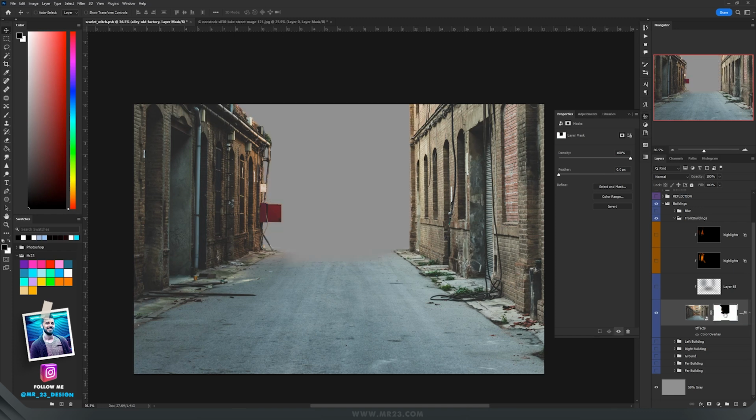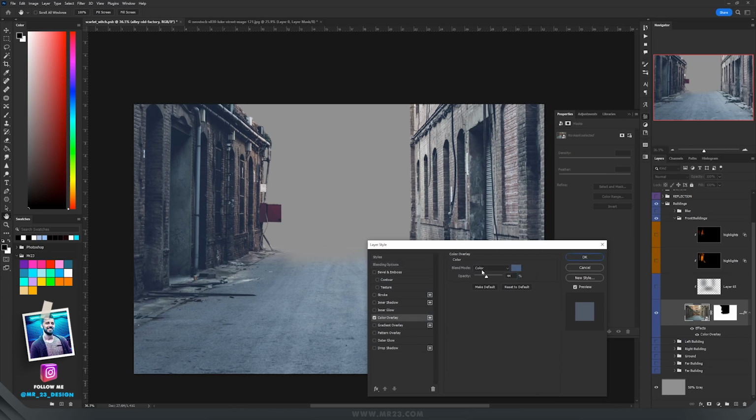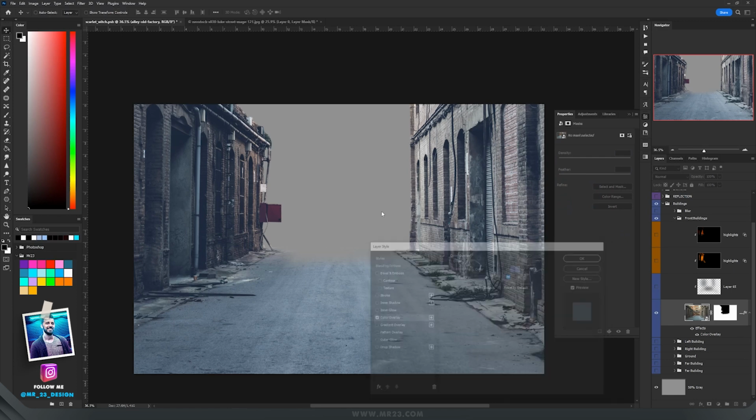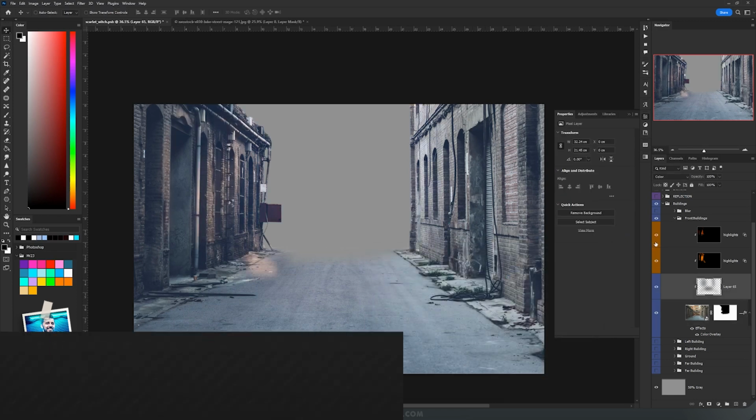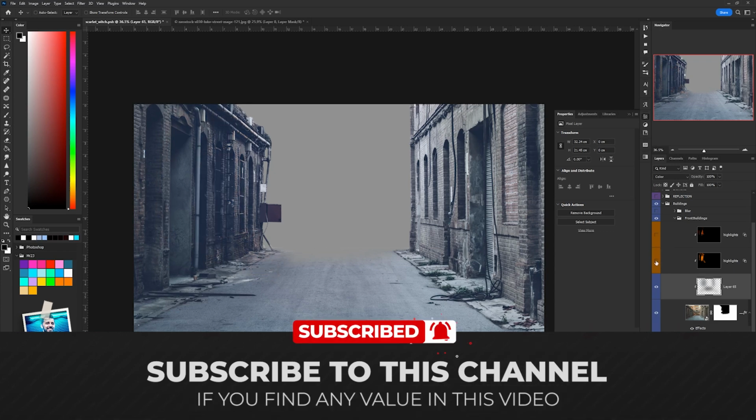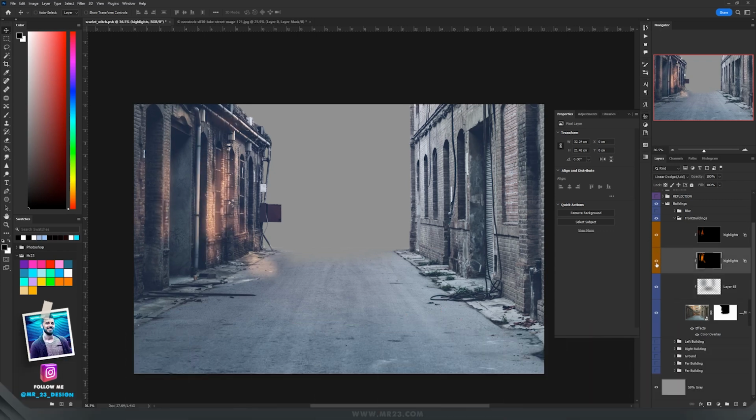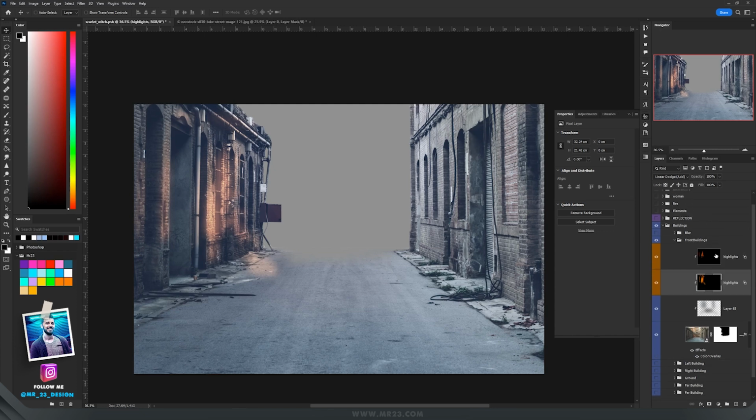I have added a mask and then I have double clicked on the layer and added a color overlay, a blending mode set to color, and I have chosen this bluish color to have a bluish tone to my image. And this part I will add later on in this design. Those will be the reflections from the fire that we'll have in that part, but for the moment I'm going to leave it like that.